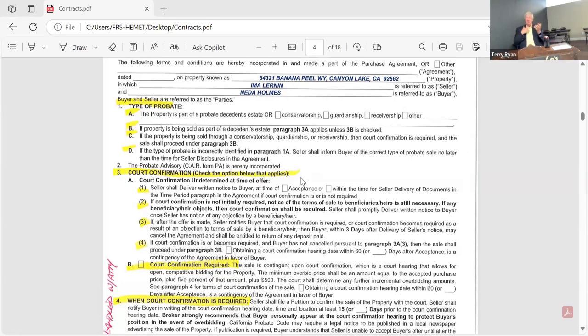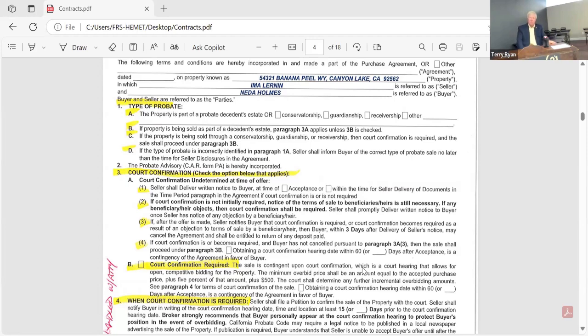Well, if there's some dissension there and some people are objecting to the whole thing, then court confirmation may be required, and that will require another hearing. So there's court confirmation. We get all of that information in. One thing that happens when court confirmation is required is that other people can come to the table with what's called overbids, and somebody can actually outbid whatever offer was accepted to start out with. They can go in and overbid that if they want to.